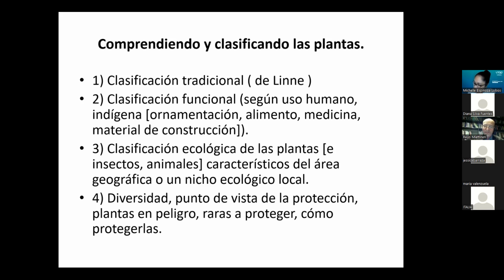But then the one you took up in the plants, ornamentation, food and medicine, is what we might call a functional classification, which looks at the plants according to human use. And in my understanding, the indigenous way of looking at plants in the environment is based on functional classification. In indigenous communities, there are people who know the plants that can be used for medicine or curing diseases, and they also typically know where they grow, when they can be picked, and so on.